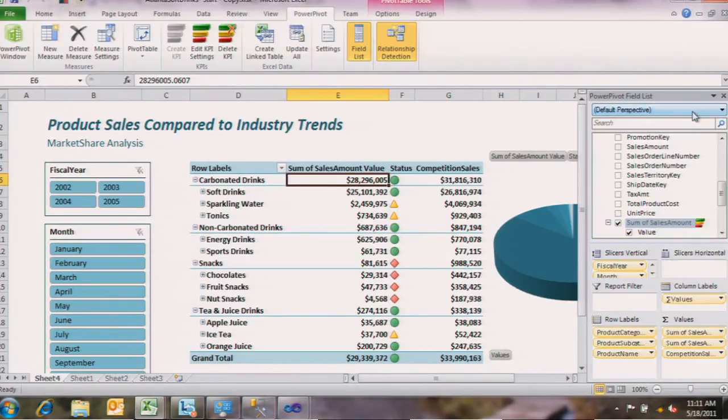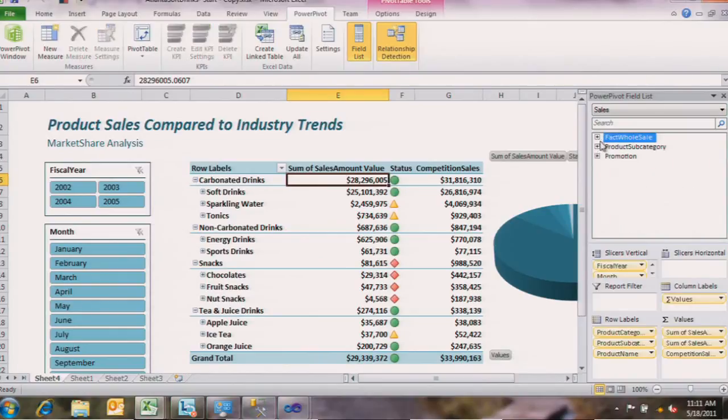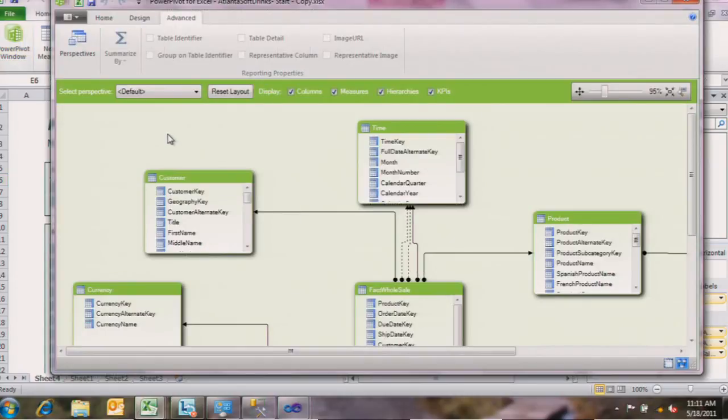It wasn't there before. Now, what this does is a little bit different. It's just filtering my field list. I won't break all the pivots that I have. I'm not reconnecting. I still have only one connection that goes back to the model embedded. It is just a filter for my field list, to make it easier to work with a subset and to test what you have built. So it's just important to understand. I'm the admin. I have access to everything anyway. So this is just a way of validating what it is that I've built.